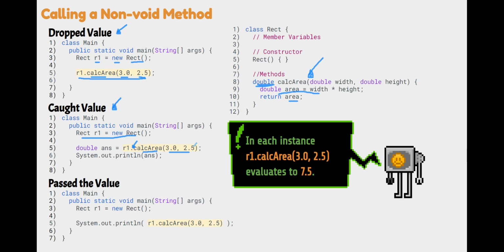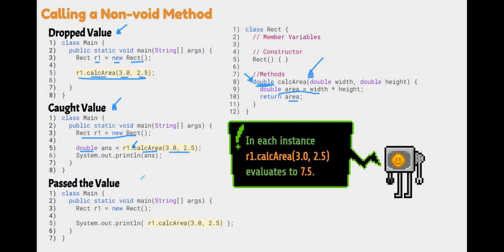This expression on the right-hand side will evaluate to a 7.5, and now we are going to assign that to stack memory to a place that we are labeling ans. Notice when we declared our variable, we made it of type double, which is the same as the return type of the method. It's going to give us back a double, so we need to have a double to put it in. And then we could do whatever we want with that. In this case, we are just printing out that answer. But any line after line 5, we can use ans and work with that answer that was given back to us.